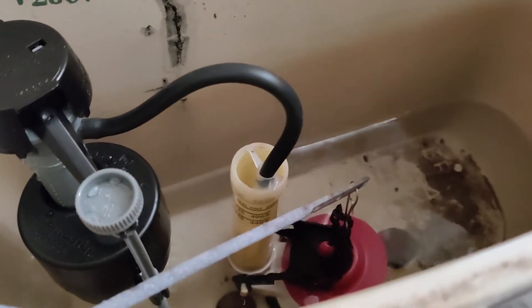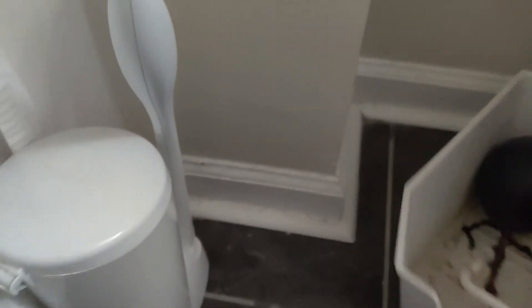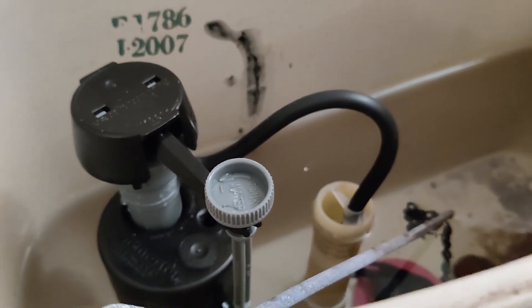Just put a flush valve and a flapper in this toilet and doing a function check. I came in here for another work order and noticed this toilet was dripping by, so I left the resident a note and put in a work order — her fill valve was clearly the old rusty style and the flapper was leaking by. This'll save her quite a bit on the water bill. For those wondering, we go with Fluidmaster — easy install, universal, real fast, ten minutes tops. I use a drip tray from ice machines to get back at the fill valve area. New supply line in, water level was a touch high, lowered it down, and we're good to go.